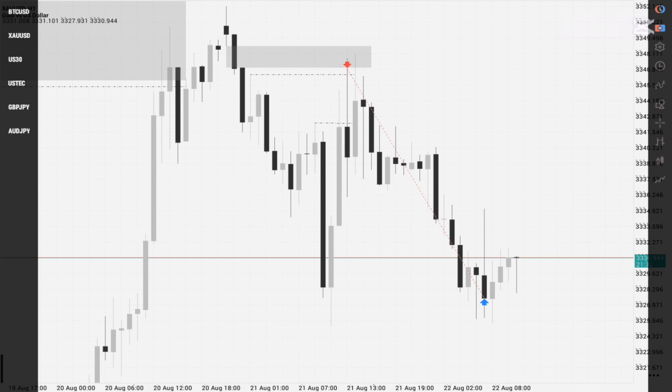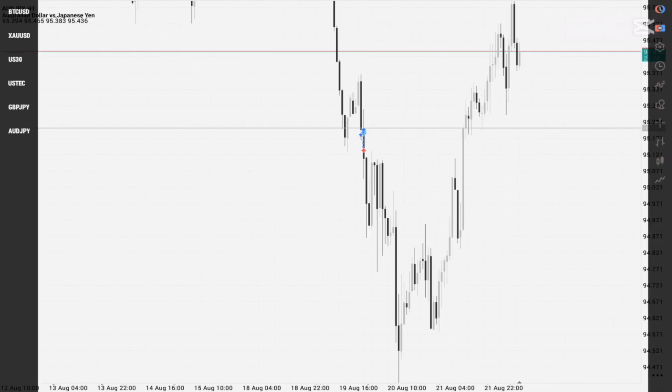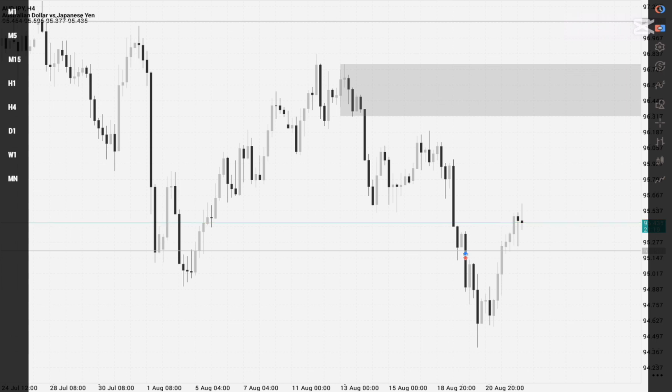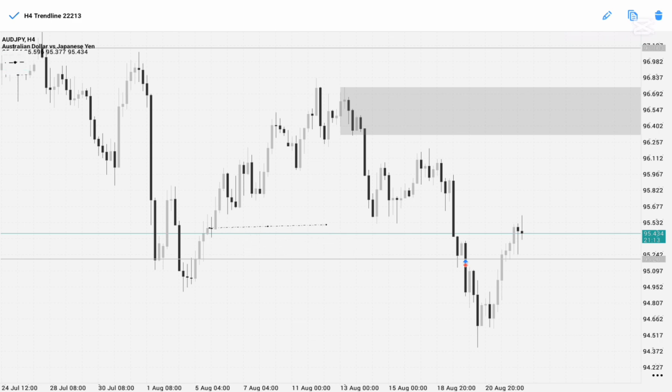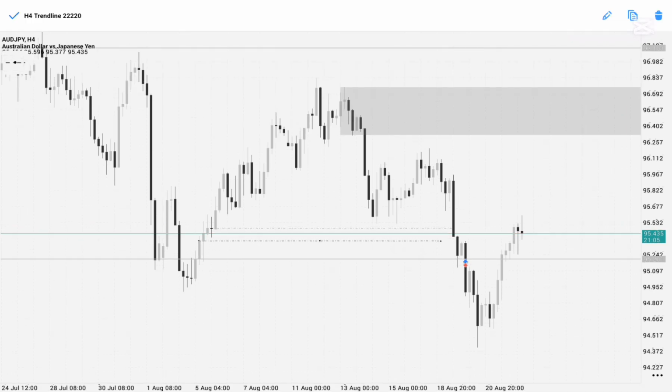If you want to see the video, it's on my YouTube channel. You can see I said I was expecting a rejection from these zones. I marked out two zones, one was here and the other one was here. But you can see the market did not react to any of it, did not reject any of them. I said I was waiting for a rejection, but it did not reject any of them, so I did not take this trade.